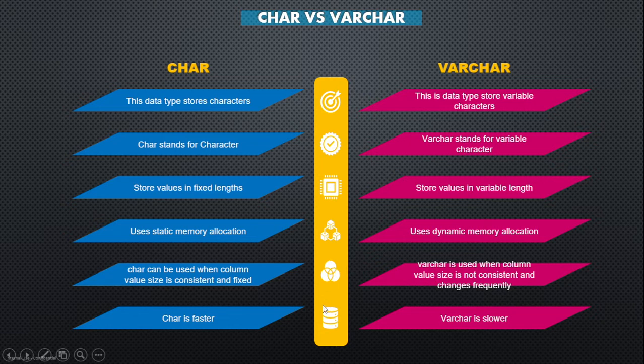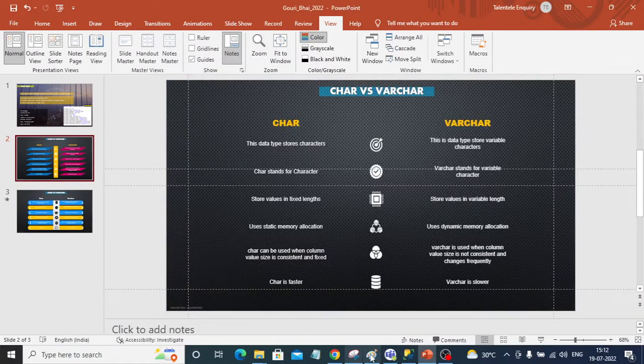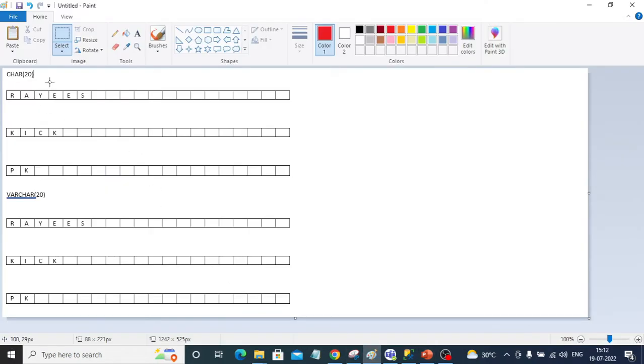Let's say we have a table. The table name is movie lists. There is a column in that table. The column name is movie name, which is going to store all the movie names. Let me use the pencil over here. Suppose you have created that movie name with the char 20 data type. You have taken char and you have taken the length as 20.